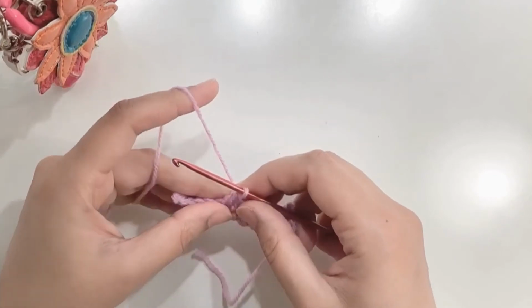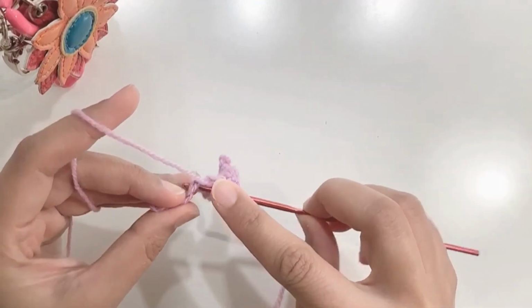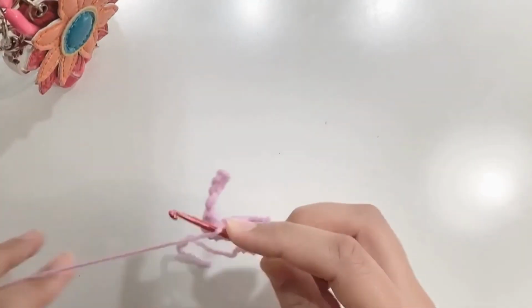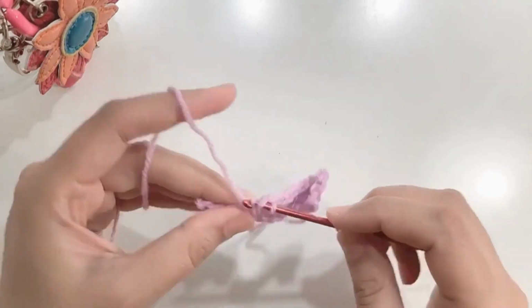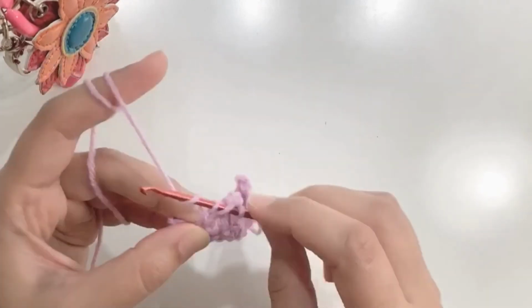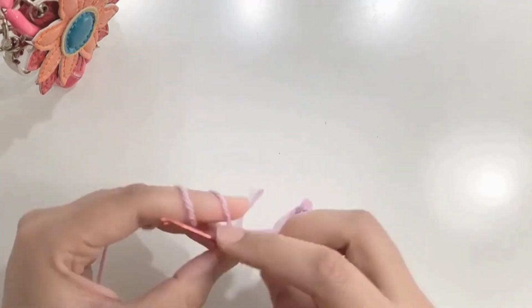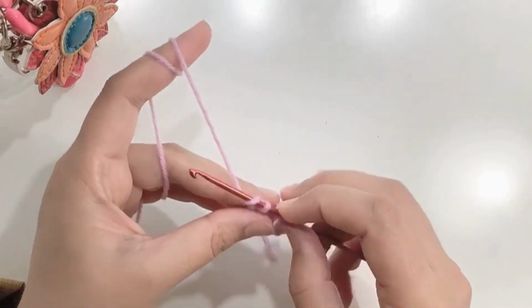For this, yarn over twice. Go into the stitch, yarn over, pull up a loop, yarn over, pull through 2, yarn over, pull through 2, yarn over, and again pull through 2. So this is your first treble crochet. Now make 3 more treble crochets. 3rd and the last one. Now make chain 3 and turn your work.